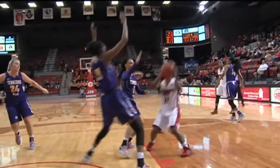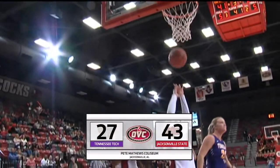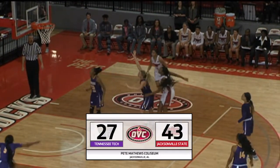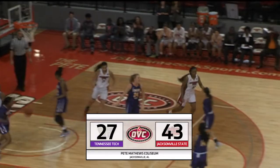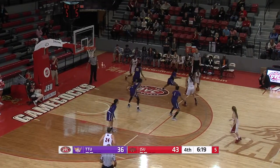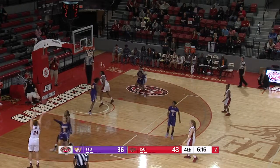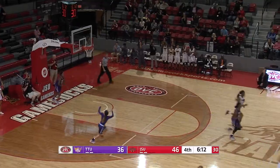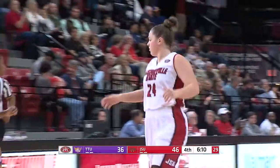Lacey Buchanan sends us out of the third quarter with a bucket. Jacksonville State by 16 — we get back for fourth quarter play after a timeout. Back to Lacey on the right side, they zone it. She takes Lacey behind the ball screen, swings to Naughton, now to Morrison — caught it, put up a three, got it, knocked it down with one second on the shot clock. She drilled it — Gretchen Morrison.